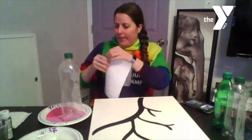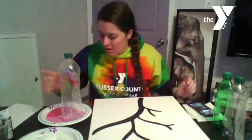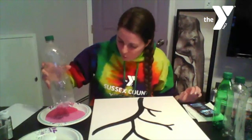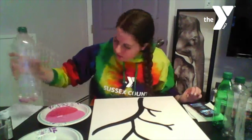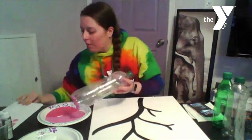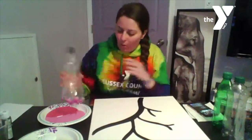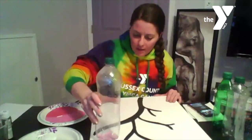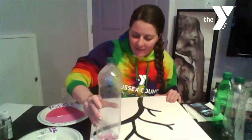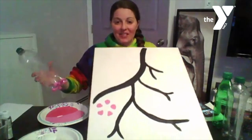Let me try dipping it on paper first to test. The dot in the middle did actually work, but there was a lot of extra paint, so it made a mess. So I want to make sure — I'm going to use it just as it is right now. I'm going to put this one on the canvas. And the center didn't show up, so I think we're going to get really creative when that happens.